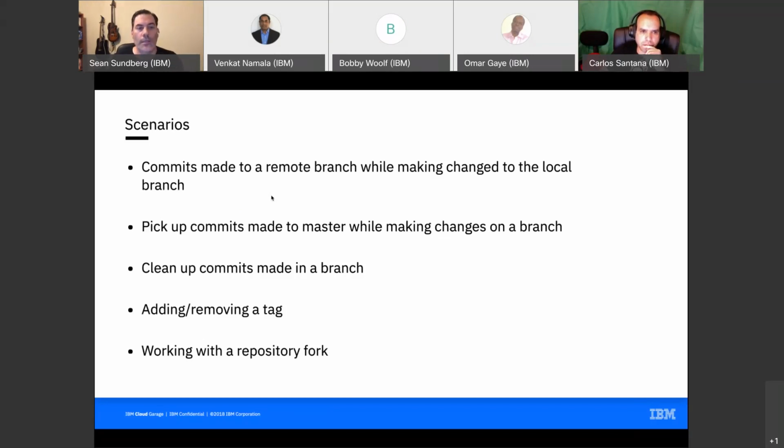So, you made a commit to a branch, or someone else made a commit to the branch that you hadn't pulled yet. You've made a local commit, and now it tells you there's a diverging history. What do you do about it? Another one is, I've made a branch, I'm making my changes, and I know somebody has committed something else to master, and I want to get those changes. You could do a merge, but that creates a merge commit, and that's ugly. You do a rebase, that gives you a cleaner history.